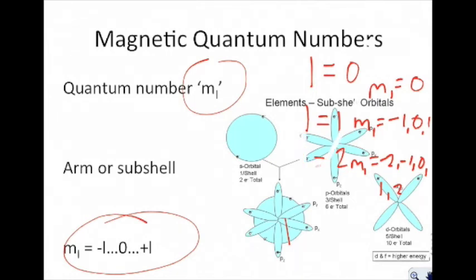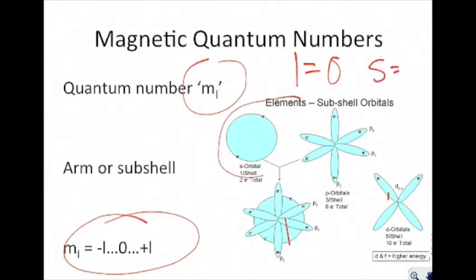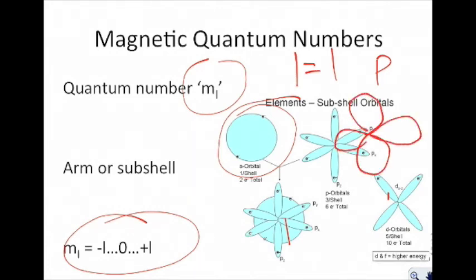So if you were to take a look at these, it makes sense that if you have an L of 0, remember, the shape is an s orbital. An s orbital is a sphere. The sphere has no arms or subshells or anything like that. But if you were to look at L equals 1, L equals 1 is a p shape. The p shape, we said, is a series of dumbbells. You have a dumbbell here, you have a dumbbell here, and it's hard to draw, but you have one coming into and out of the page. It's a three-dimensional structure. So you have 3 sets of dumbbells. So the ML actually determines the electron's orbital subshell.